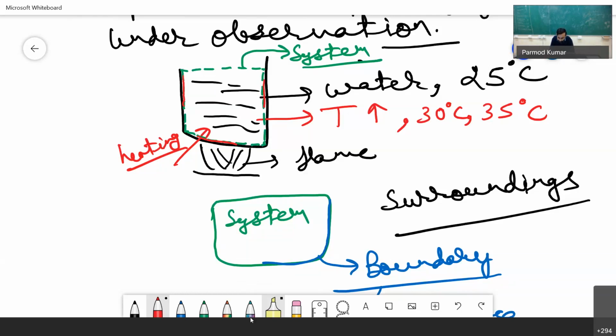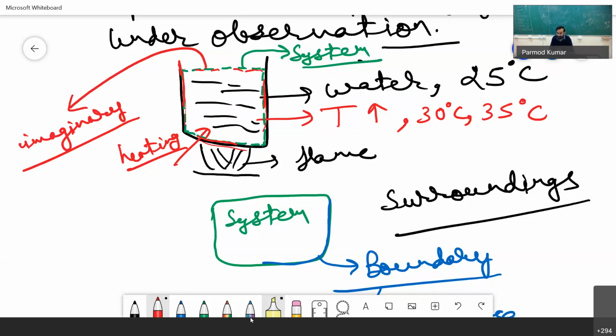However, for the top, because from the top side this container was open, while we are studying this water as our system, I have created some boundary from the top also. Okay, some surface which specifies the demarcation in between our system and surroundings. Here you can see that for this particular system, these three faces, this one, and this one, represent the real boundary, whereas this particular surface, whatever top boundary I have taken, is my imaginary boundary. So from this we can conclude that a boundary need not be a real surface. We can have both real as well as imaginary boundaries, and in a single system also we may have both.